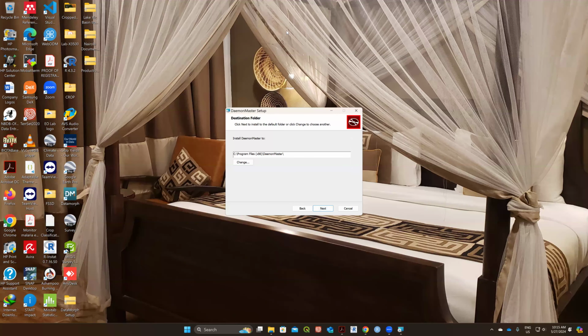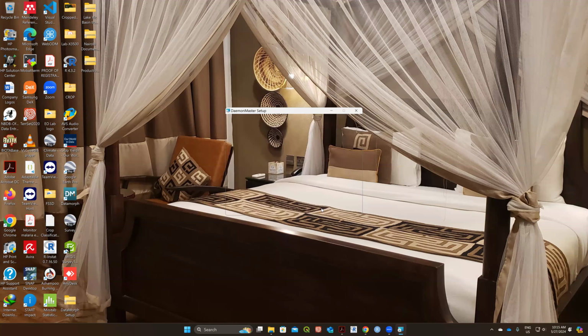Now, normally the directory where the program is going to be installed is selected by default. Sometimes people want to change this, but it's not recommended because you might have challenges running the software at a later stage. So make sure that you accept this directory as the directory where the software is going to be installed. Then you click on next.